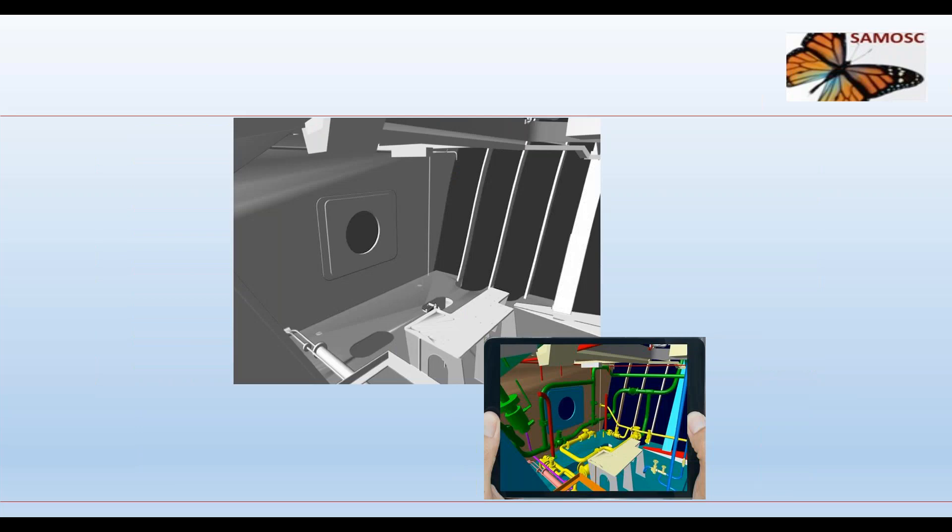Visualization models enhance the general arrangement and can be utilized in many ways, such as the basis of augmented reality for crew training, maintenance, or install and refit activities. For example, AR might be used with a portable or wearable device such as a tablet to inform a worker which pipes are to be installed in a compartment during a build or a refit.